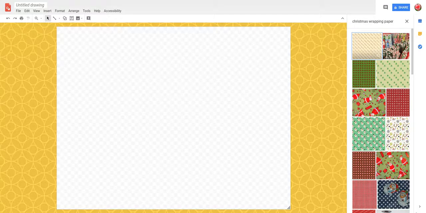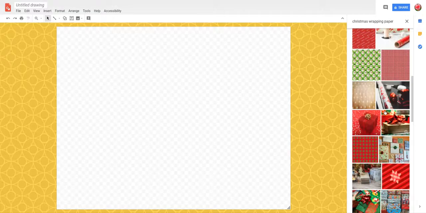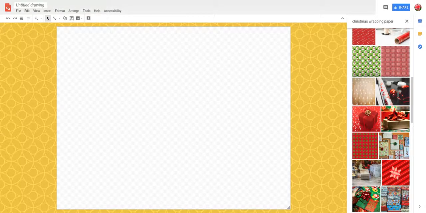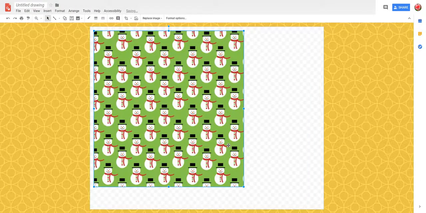And these images will appear. Now, what they've got to do is not to look for photos. Look for a repeating image, a sort of nice repeating image. So once they've found it, they can either click it and drag one over, or they can click it and click insert down here. Now, depending on the size of the image, they may have to resize it.